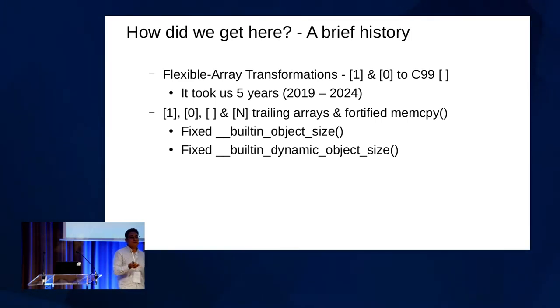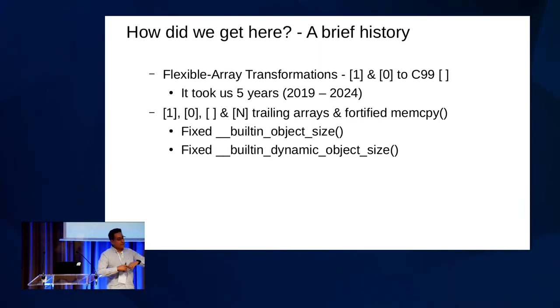a lot of those trailing arrays had a concrete size at compile time. So at the time, we really didn't understand why the compiler was doing this. Why was it unable to reason about the size of these objects when it was clearly evident that they had a size at build time? So what happened is that we communicated with compiler people. We wanted to know what was going on. And the main reason is that there were a lot of code bases out there using trailing arrays as flexible arrays, right?